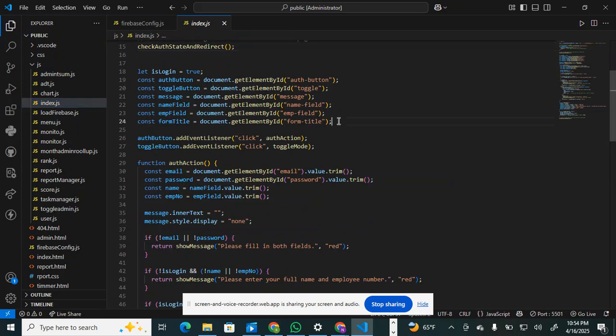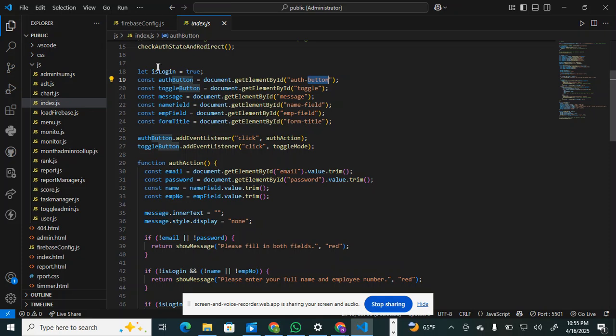So the first thing we are doing is that we are importing the different elements by their IDs. So all these are importations. That means we can access that specific section of the whole page and manipulate it or adjust it in order to fit our own interest.